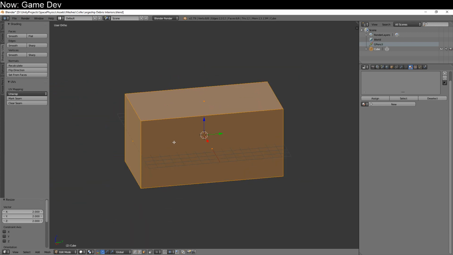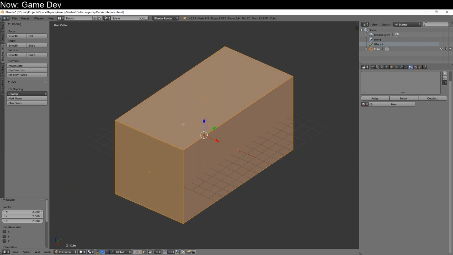But what we're going to need to do is actually cut this in a manner which allows us to have an interior that's been sliced open on a catty corner sort of method.